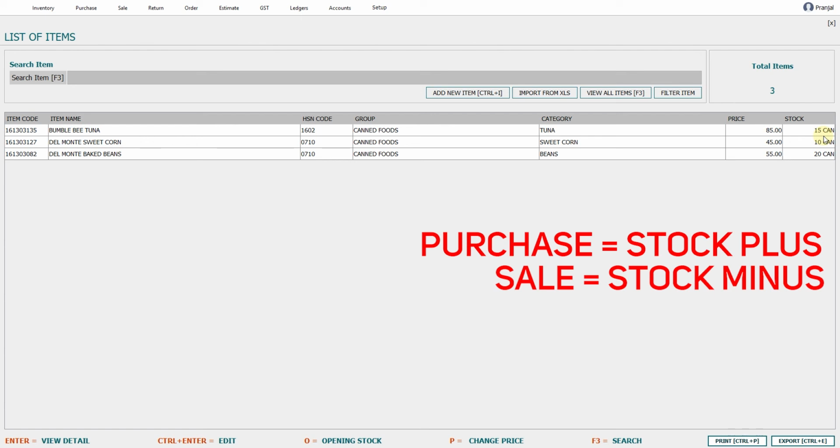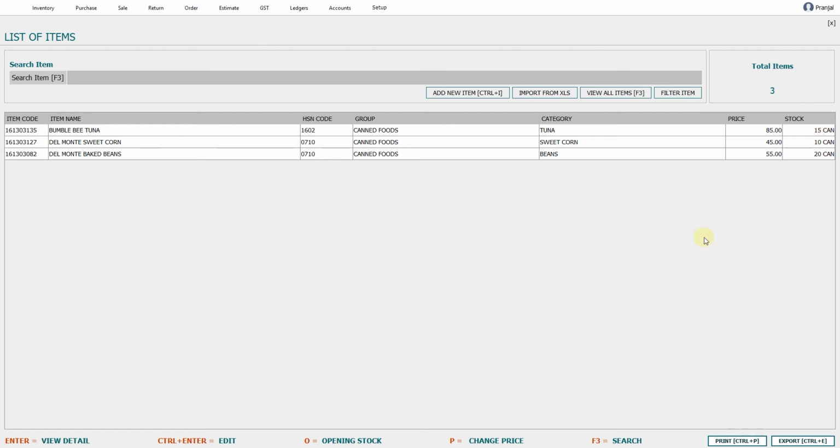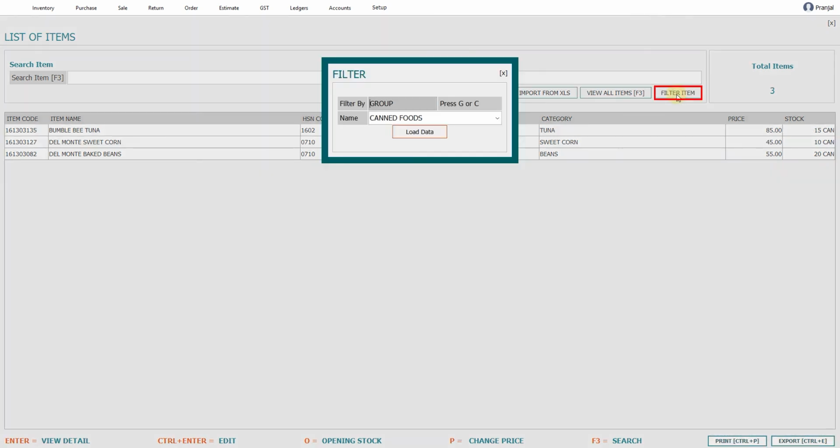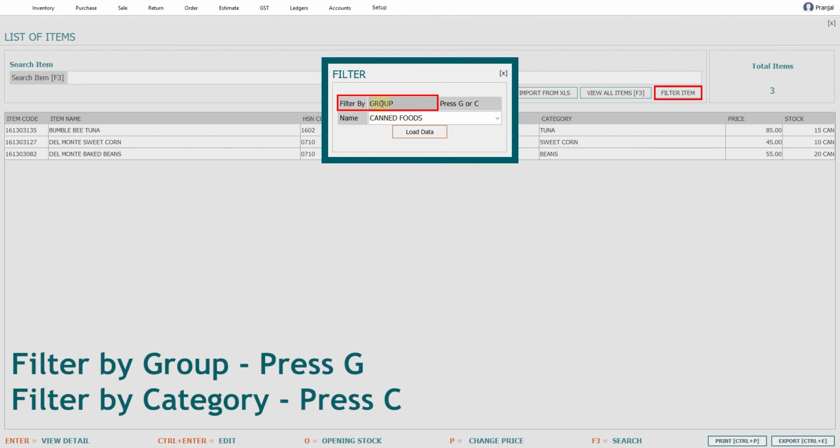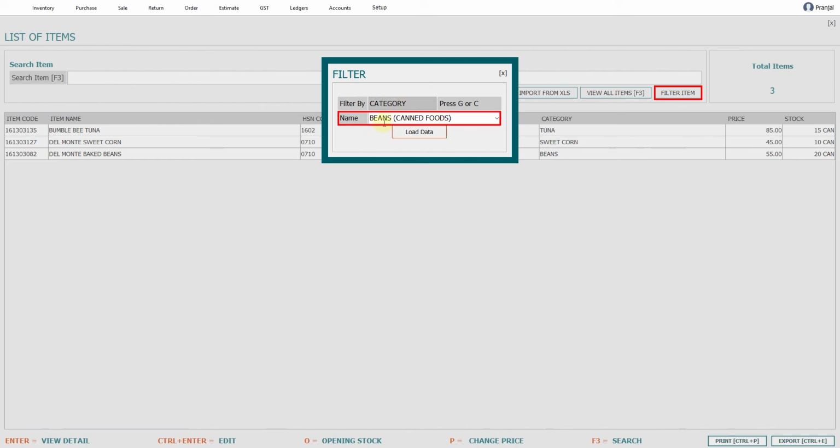Here, if you're looking for particular items, all you need to do is go to filter item here. You could filter it by groups. So if you're filtering it by groups, press G. If you're filtering it by categories, press C. And when I do that, now it's giving me the options here. The first option here I see is category beans, canned food.